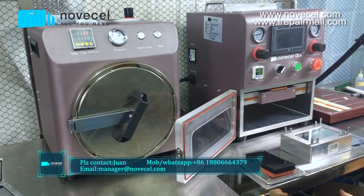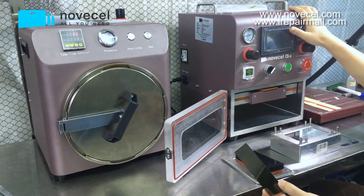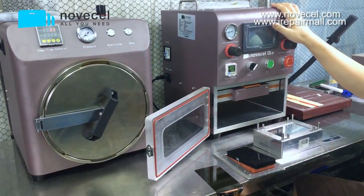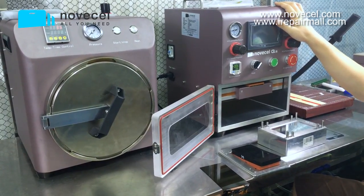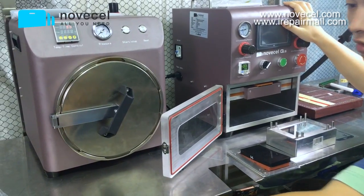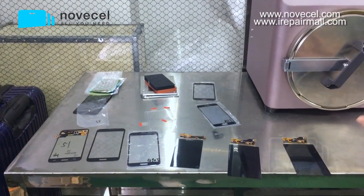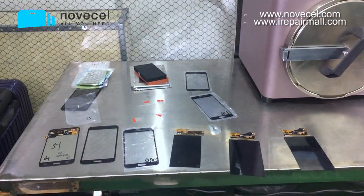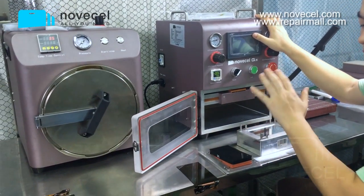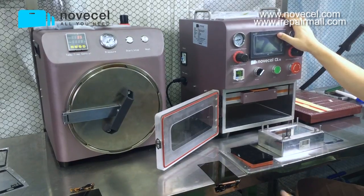Today we're gonna make a video to teach you guys how to use this machine, the Novecel Q5, to laminate. This is a Samsung S5. The reason I'm doing this video is that we have done so many videos for Edge and also for iPhone, but we have never done a video for other Samsung screens. As you can see, we have several here. We have the Samsung A3 2016 and the Samsung S5 Neo, and there are so many models for Samsung, and also for Xiaomi and Huawei, there are so many different models.